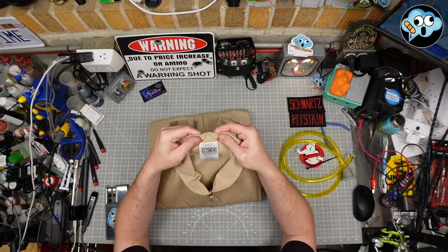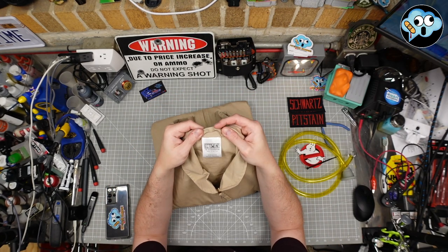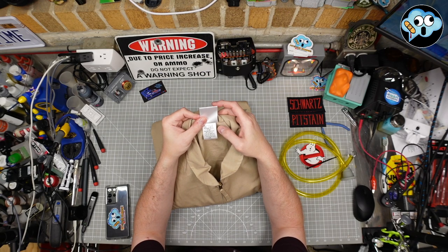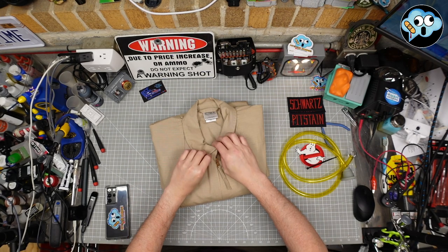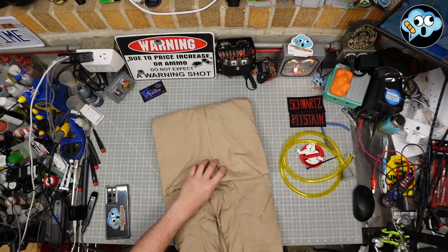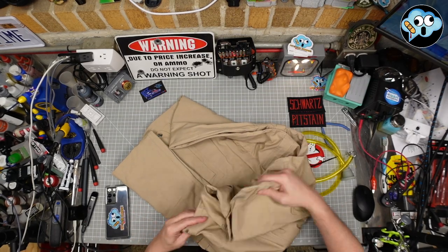Ectoware tag — 'The Exterminator.' Made in the USA. That is a big deal. These are made in Texas. 100% cotton, machine wash cold, tumble dry low. Do not use chlorine bleach. Made in the USA of imported cloth. This is sewn together by a company that does nothing but utility jumpsuits and the like.